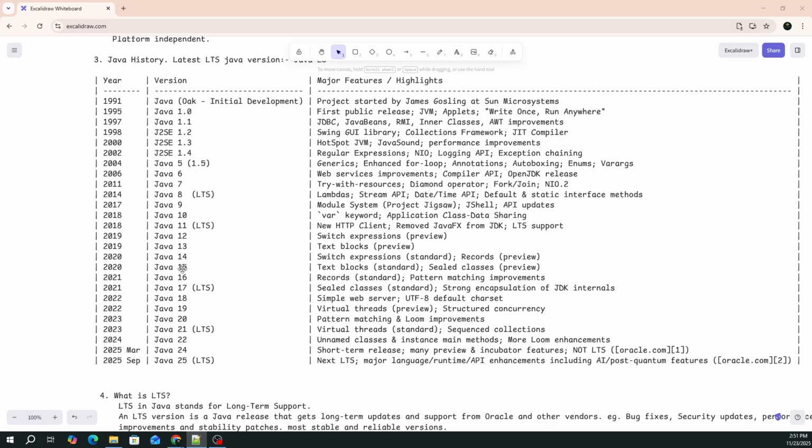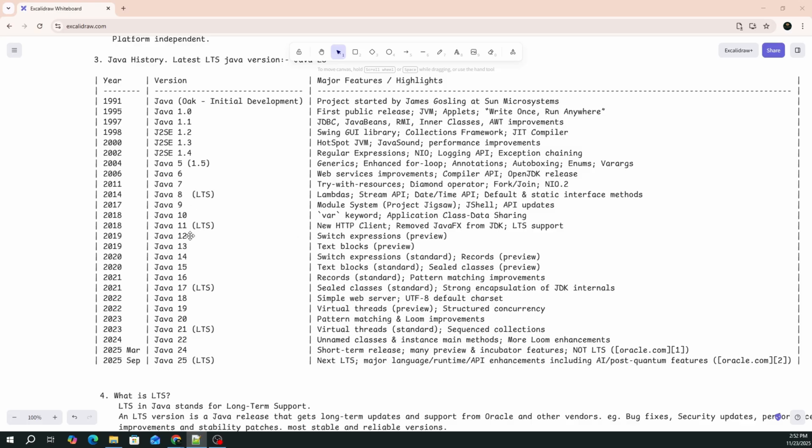If you are learning up to Java 8, only these things will be covered in most scenarios. But here, as I have promised, we are covering up to Java 25, which means you will be learning all the versions, all Java versions, all features. Everything you will come to know. Why am I covering up to Java 25? Because Java 25 just came in the year 2025, in September, last month. It came with so many new features, guys.